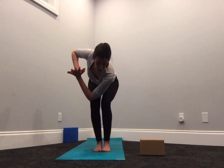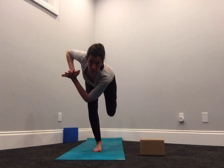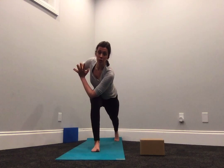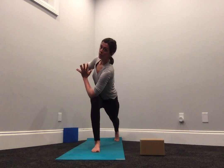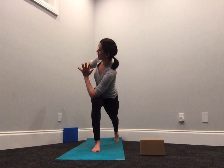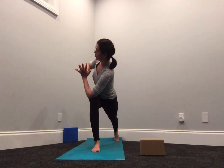Okay, shift the weight in the right foot, pick up the left foot, slowly step back. So you land in the lunge with your twist. Relift your chest. Hug your left hip in towards the midline.